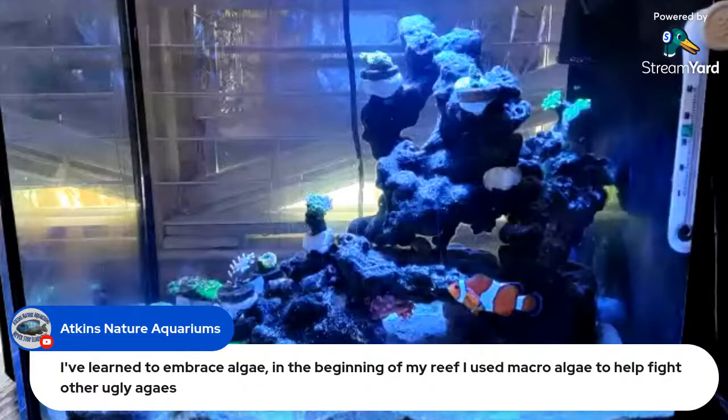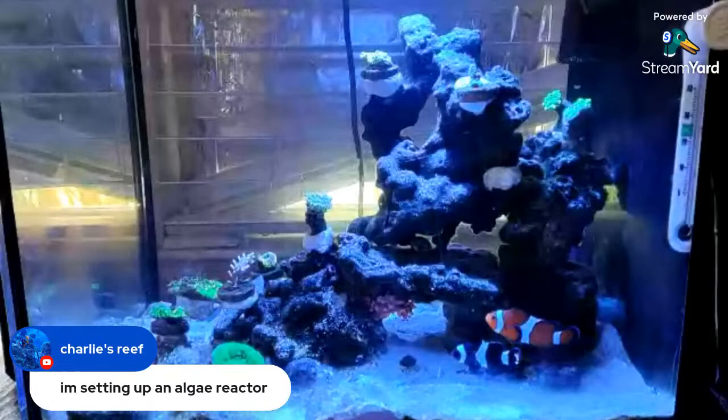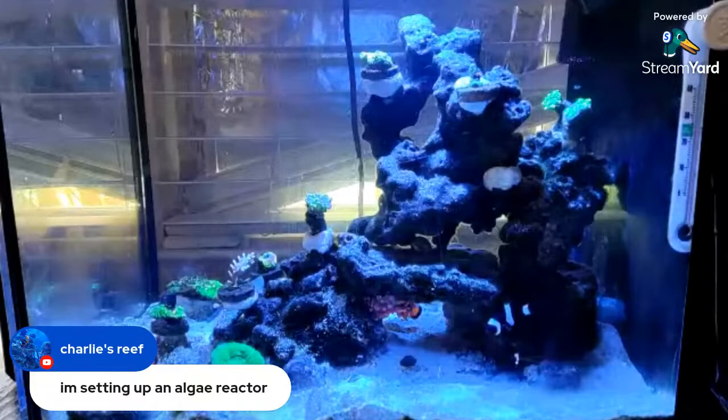I'm setting up an algae reactor. Yeah, I heard of that too. There are different algae reactors out there. I mean, that definitely does help. It'll compete with the existing algae, but like I said, sometimes you're not getting rid of the algae you want, but definitely an algae reactor works.